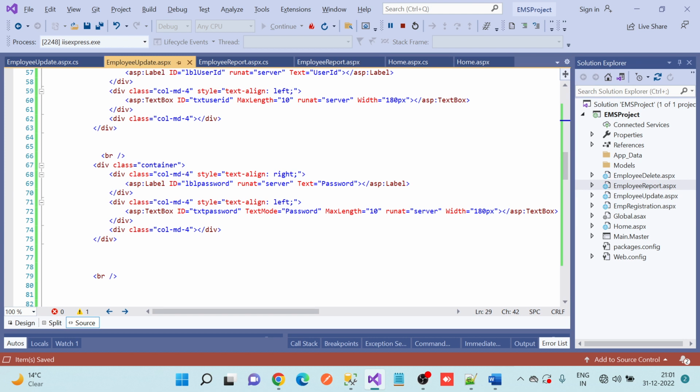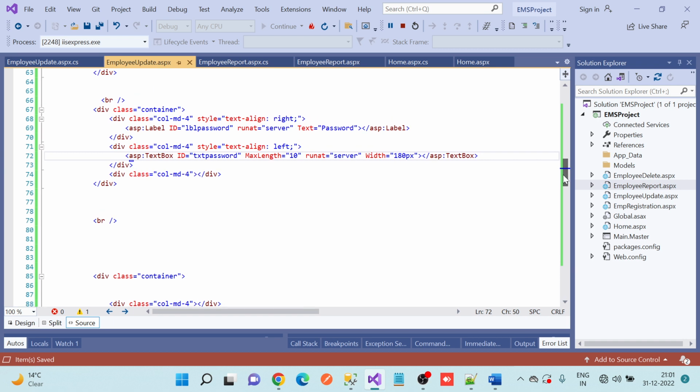And keeping in mind that remove this text mode equal to password, because otherwise we cannot get text here. I will show you why. Just control Z that. I will remove this after some time.